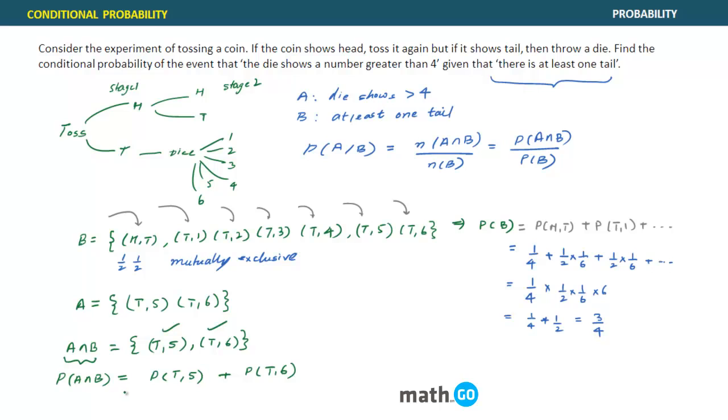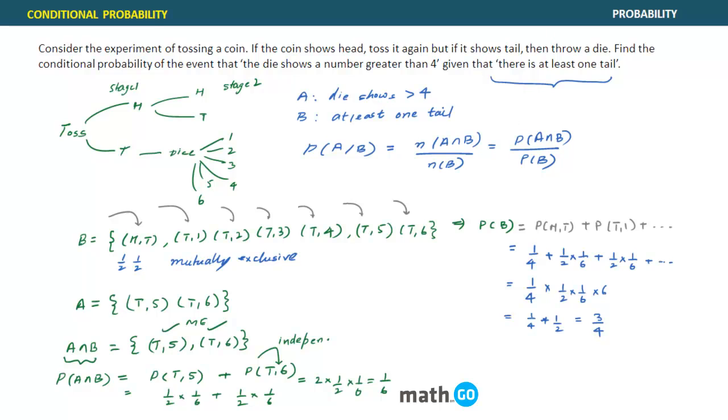What is the answer then? T will come at 1 by 2, 5 will come at 1 by 6, probability of t is 1 by 2 and this will be 1 by 6. Why am I saying this? Because inside this particular case they are independent. Inside of this, if I talk about these two events, they are mutually exclusive. If I talk about t comma 6, they are independent events, right? That is why their probabilities are getting multiplied. So what you will get is 2 into 1 by 2 into 1 by 6, which is nothing but 1 by 6.